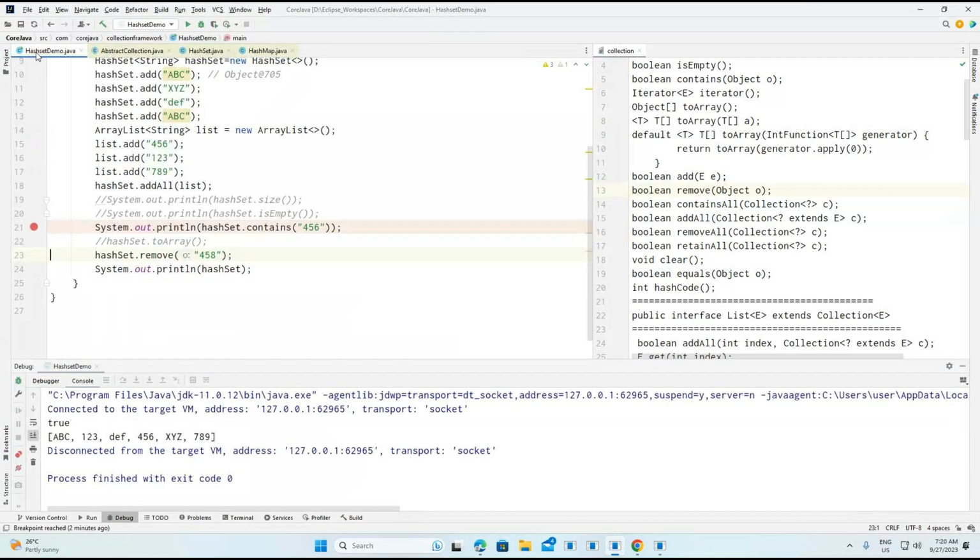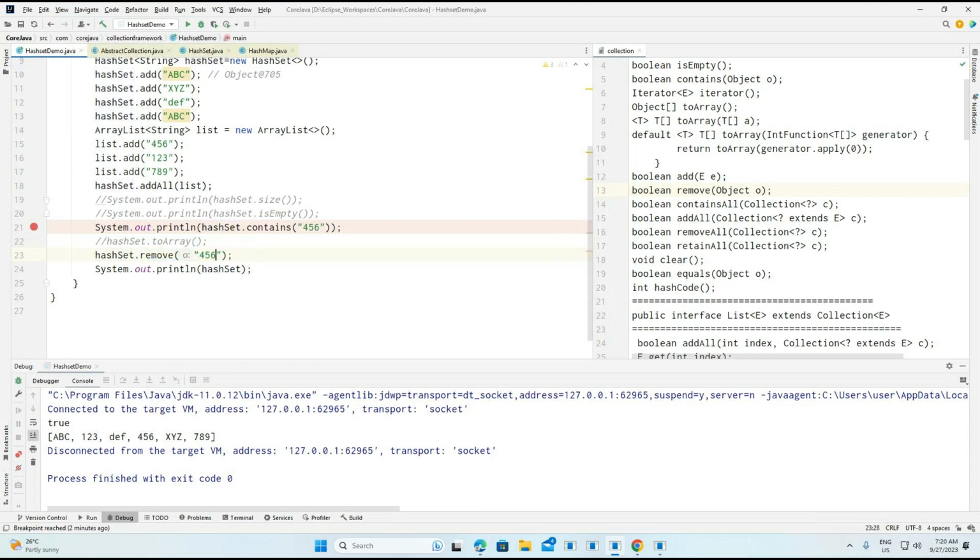So finally, what we understand here: first we are generating the hash code. Based on the hash code, we are trying to load the object. If the object is available, it will load the object. Otherwise, it will simply return null here. This object is not going to be removed.